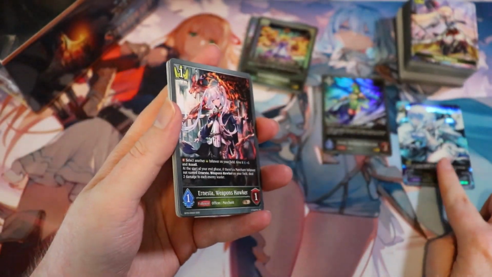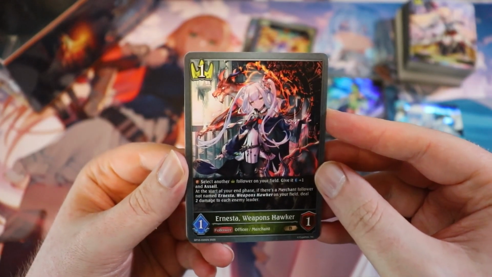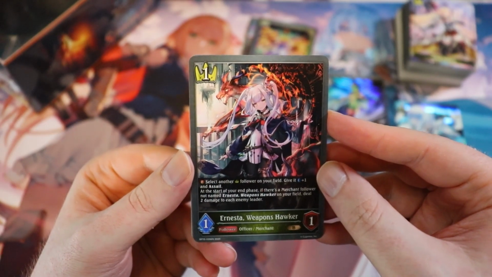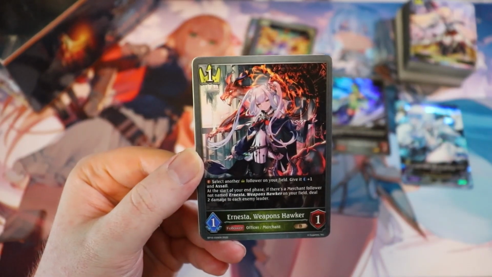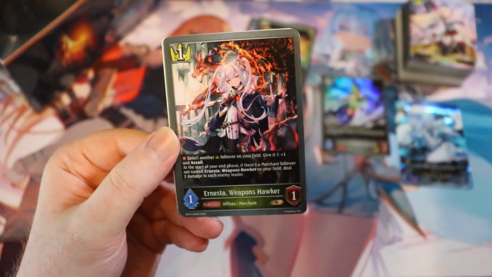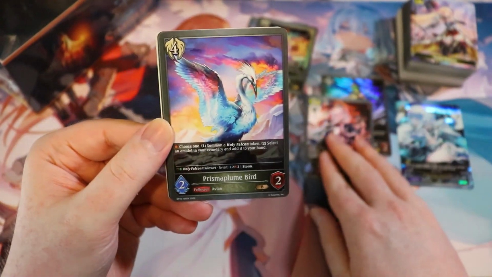I still can't get over how good the ultimate rare is. Ooh, okay. Here we have a 1-drop Swordcraft. It's an Ernesto Weapons Hawker. I think this one might be good for the deck here. So we have 1-drop. Fanfare, select another sword follower on your field, give it +1 and a sail. Really nice. At the start of our end phase, if there's a merchant follower not named Ernesto on our field, deal 2 damage to each enemy leader. So we definitely want some merchant synergy there. Not too bad though.